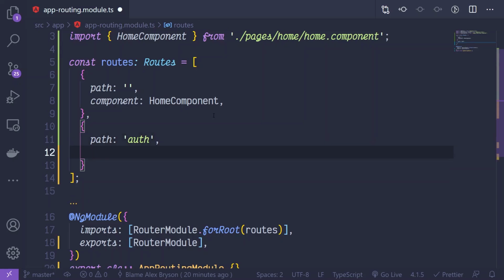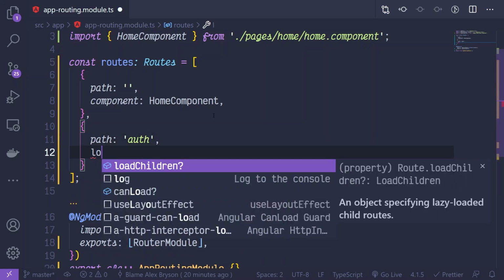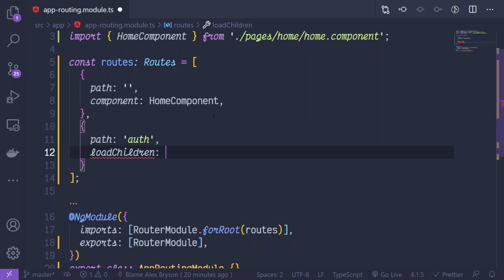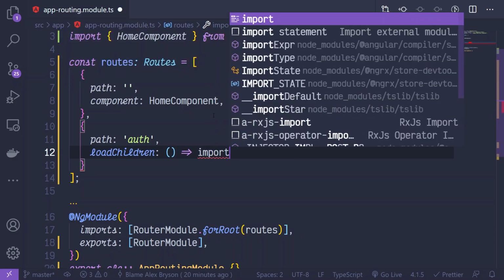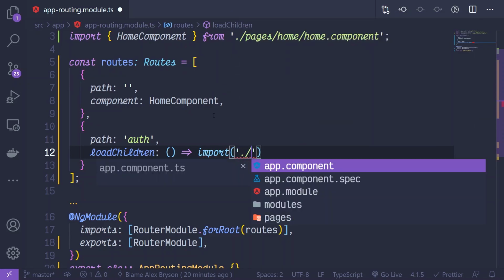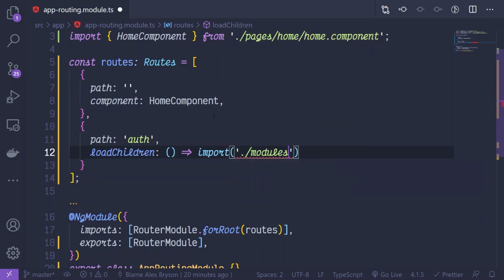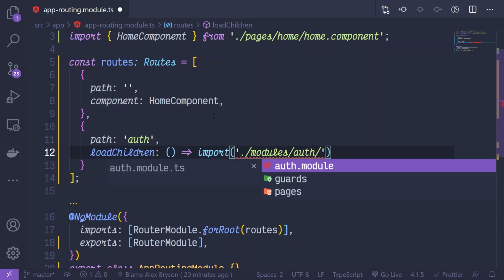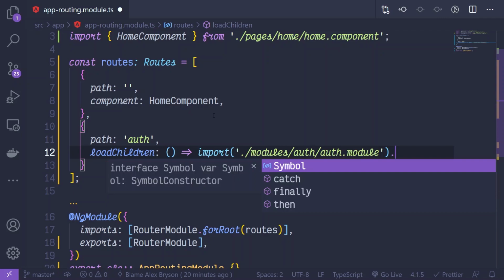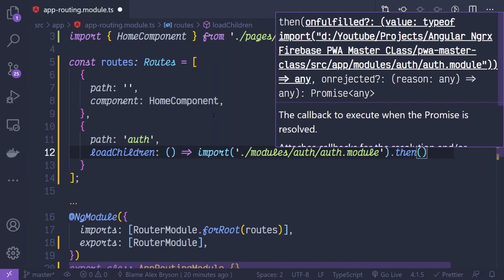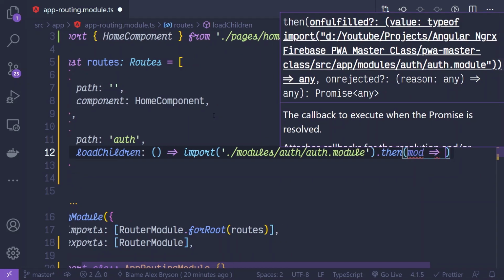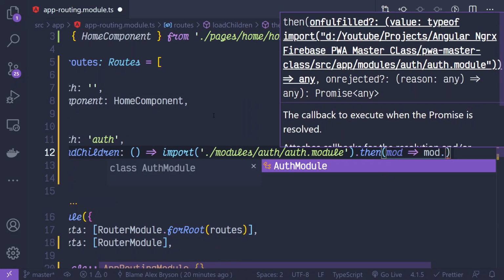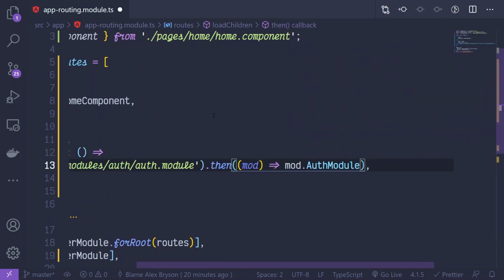Which means any route that starts with auth, this module will be loaded, and the routes defined in this module will be instantiated. Here it will instantiate the login component we defined in the auth module. And next we will use the loadChildren property and pass an arrow function returning an import function which loads the feature module.